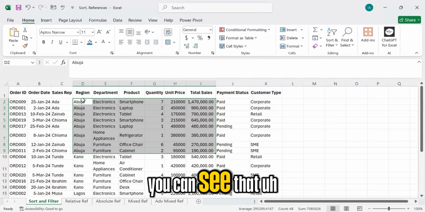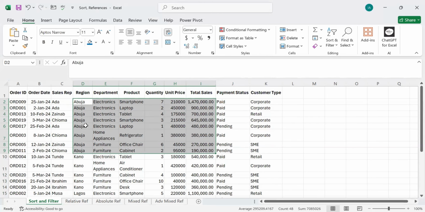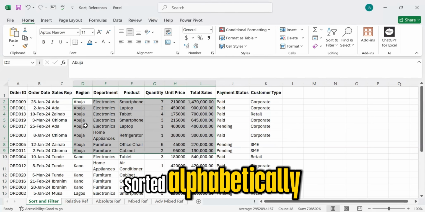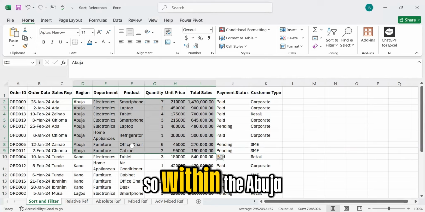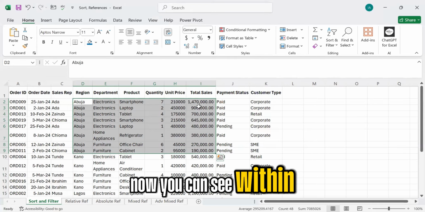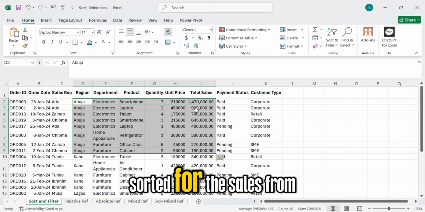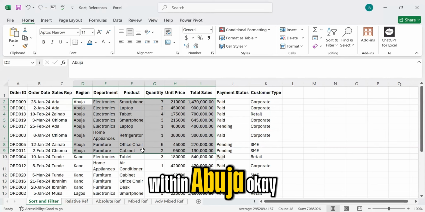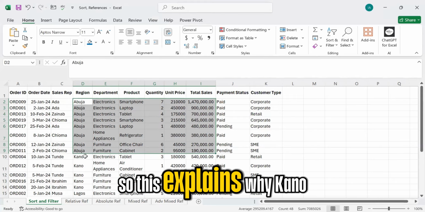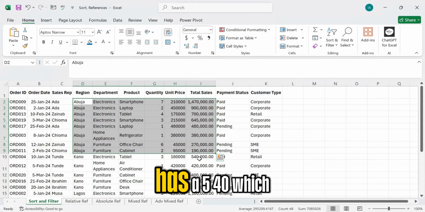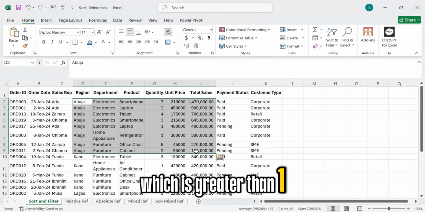You can see that the Region was sorted alphabetically, while the Total Sales was sorted largest to smallest within Abuja. That is why you have 190,000 here. This also explains why Kano has 540, which is greater than 190.